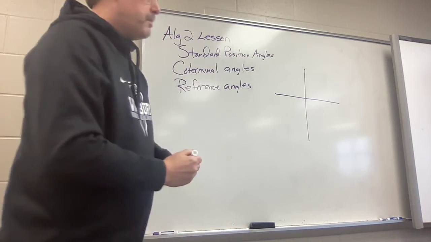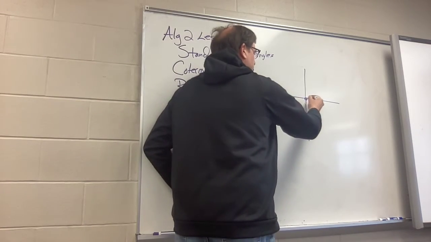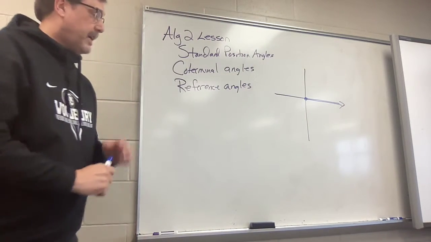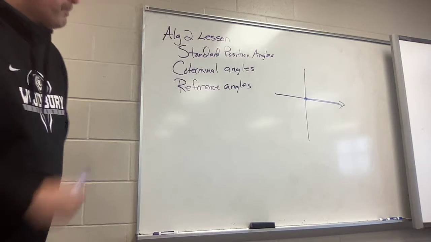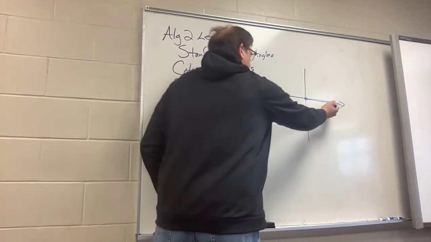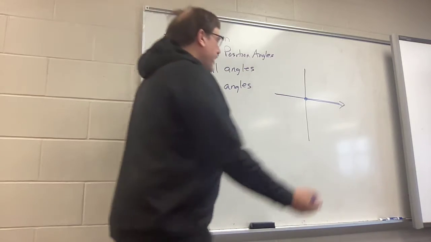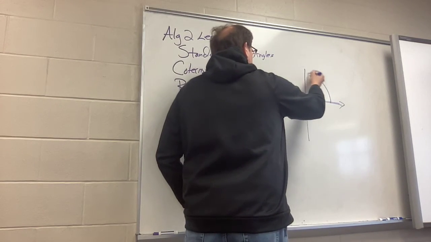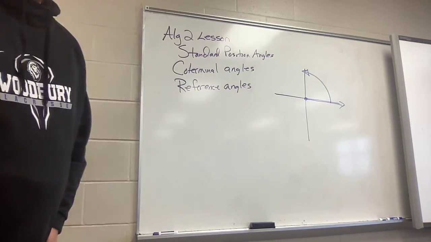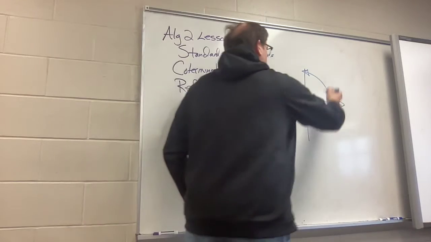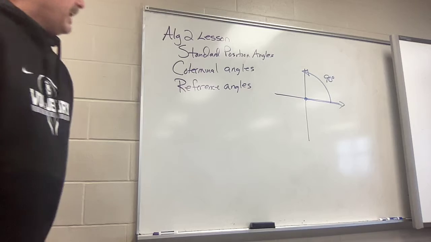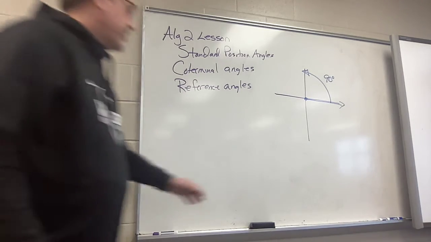All angles in standard position are going to start like this. They're always going to go starting out that direction. Always, always, always. Not sometimes, always. Now, what an angle is going to do, for example, if I were to spin like I'm a snowboarder, and I would spin this far, that is going to be a 90-degree angle. I've spun 90 degrees. That's an angle of 90 degrees in standard position.